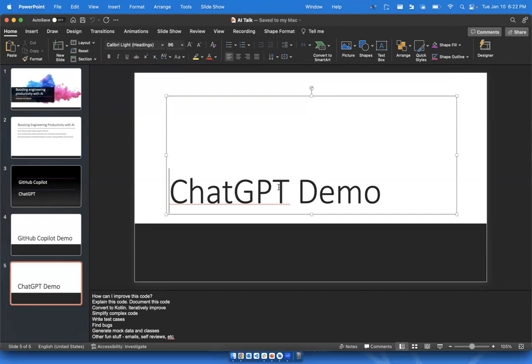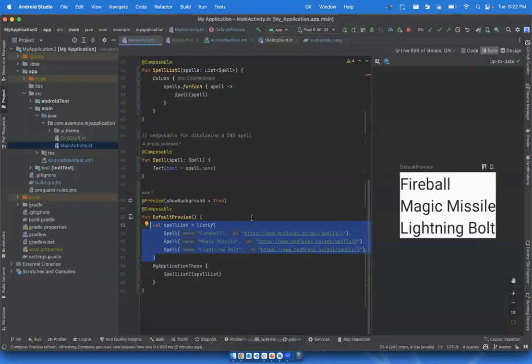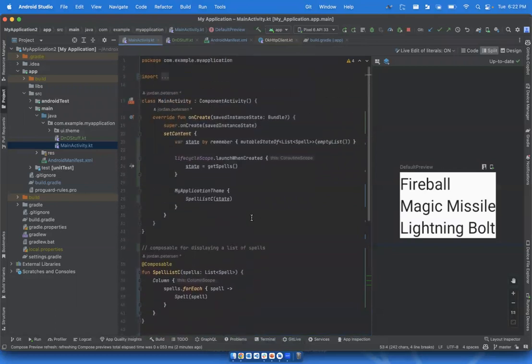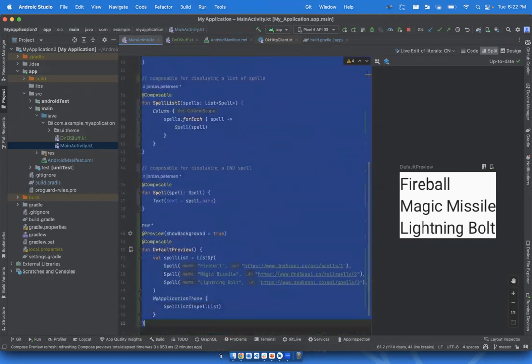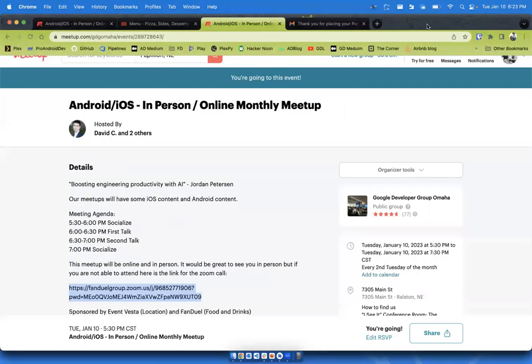They're a little bit different. GPT is pretty incredible. So let's find some code. I'm just going to take this whole main activity and we're going to paste it into ChatGPT.